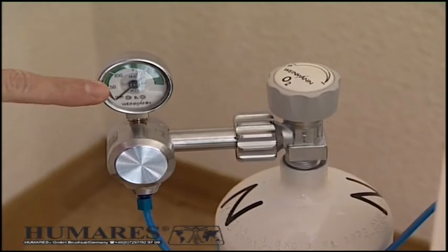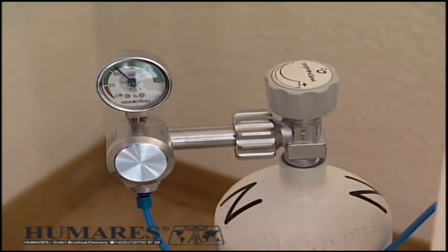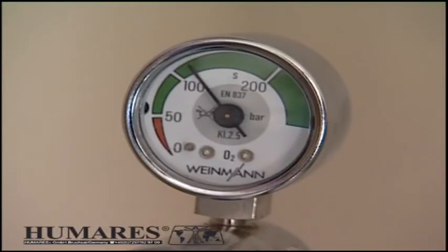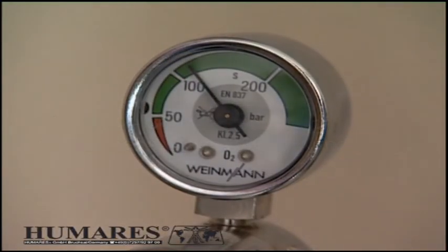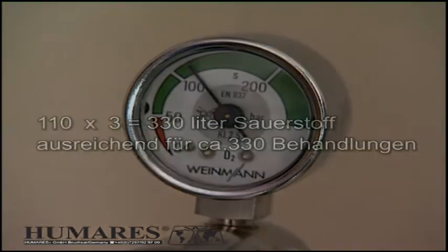The oxygen cylinder must be opened prior to each treatment. The amount of available oxygen can be calculated by multiplying the display on the manometer by the size of the oxygen cylinder. An example: assume you have a cylinder with a content of 3 liters and a pressure of 110 bar. Then 110 times 3 is equal to 330 liters of oxygen. This means that the cylinder has sufficient oxygen for about 330 treatments.